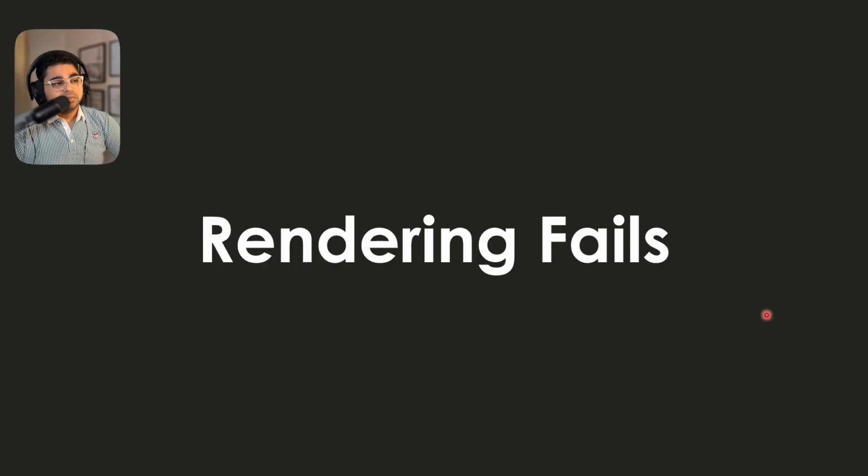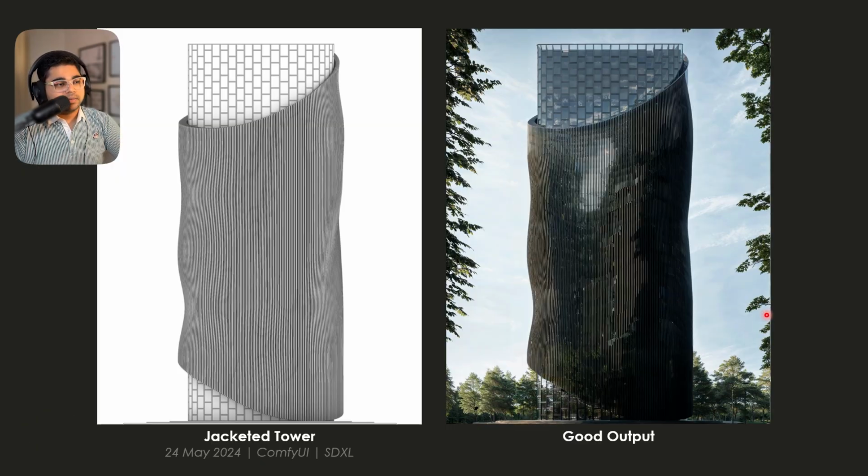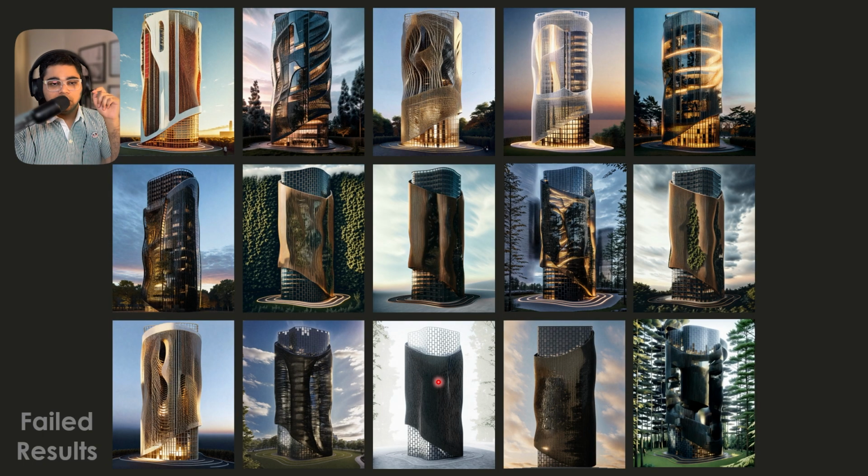Okay. Now let's look at some of the rendering fails, because I like to create designs in Rhino and then render them. So in the first case, I had made this design inside of Rhino. Now this specific case was super tricky because it had a lot of vertical lines. The only way to get a good result was to crank the ControlNet value. But when I would crank the value, of course I would get a good result, but you would see that there is no surrounding, there is no sky. I can get a good result, but it looks really off.